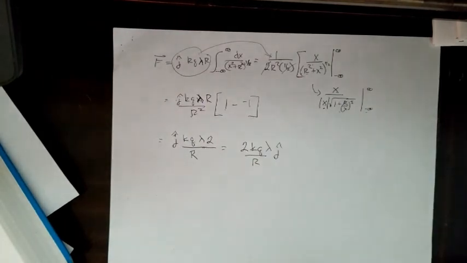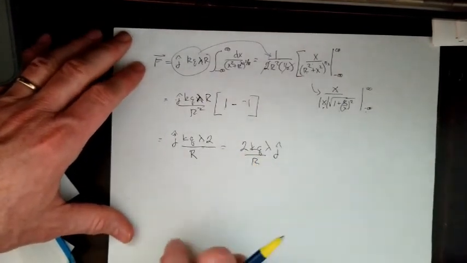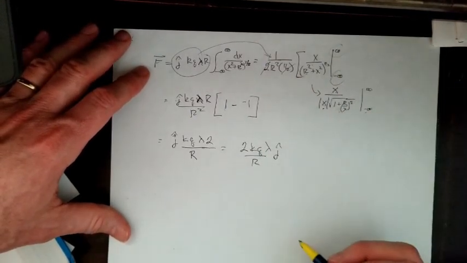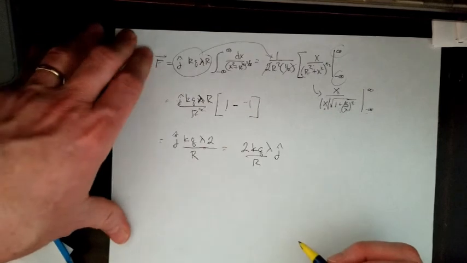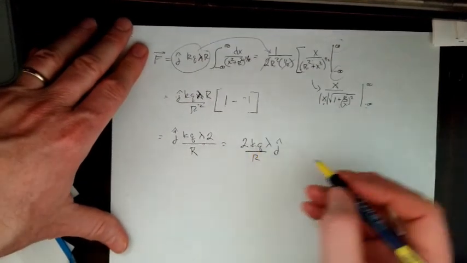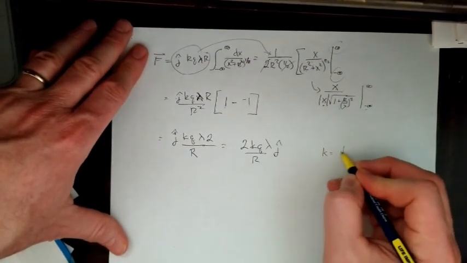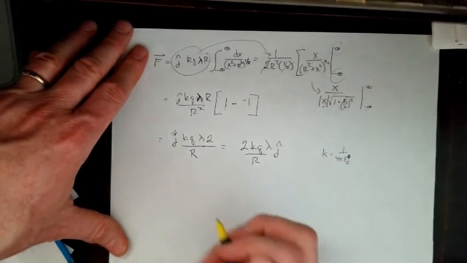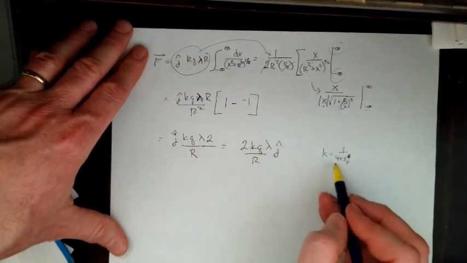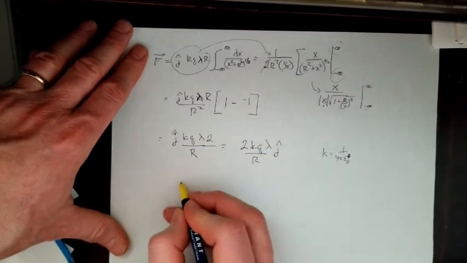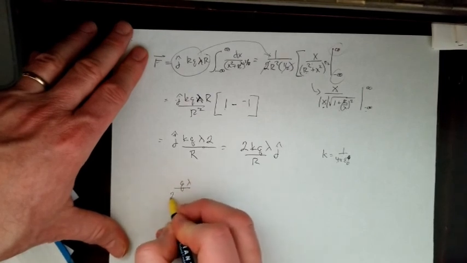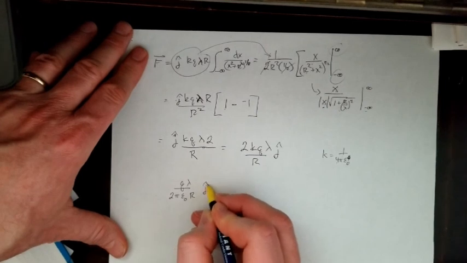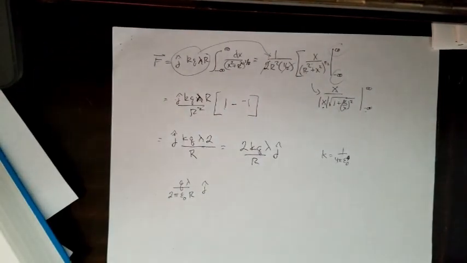In other words, in the direction perpendicular to the line itself, that is the force from an infinite line of charge. If it's not an infinite line of charge, then what changes are the limits of integration here. But you can handle that, just plugging in different values. If we used the other form, instead of k, 1 over 4 pi epsilon sub naught, because sometimes you'll see that as well. So if I plug that in there, the 2 and the 4 will have some canceling, and I'm left with q lambda over 2 pi epsilon sub naught r in the direction perpendicular to the line. That would be the force.